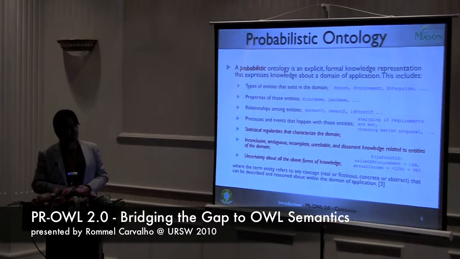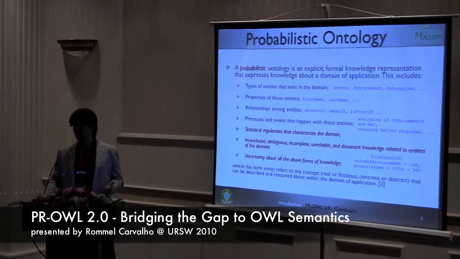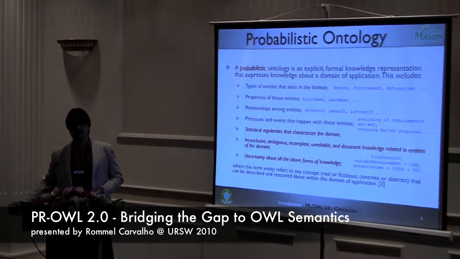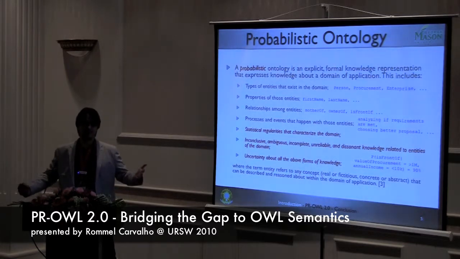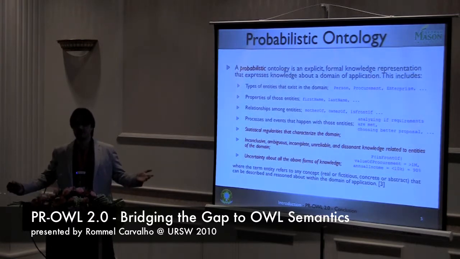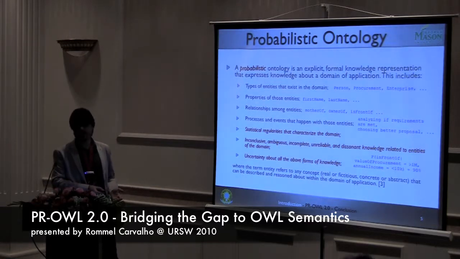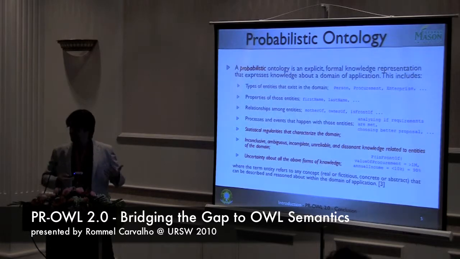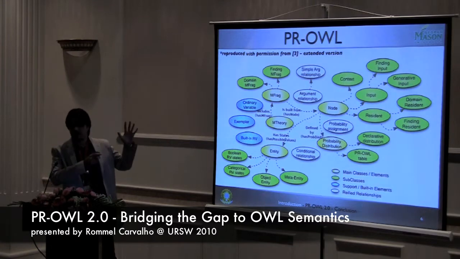Then you take a look at the annual income for the owner of that enterprise that just won the procurement. And the guy doesn't make $10,000 a year. He makes less than that. So you look at this enterprise and say, okay, well, something's wrong. This guy doesn't make any money, but the enterprise he's the owner of makes tons of money. So it seems like he's a front for that enterprise. You cannot say for certain, but you would like to say it's more likely, 90%. So this is kind of the idea we want to be looking at from now on. So again, the concepts are there.